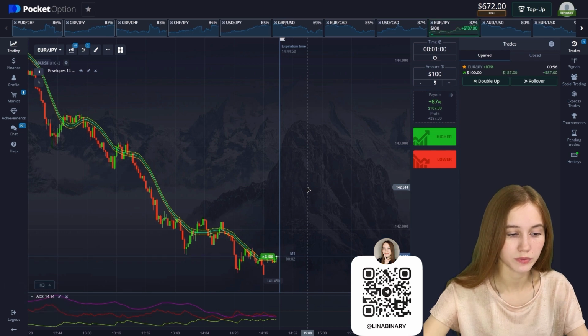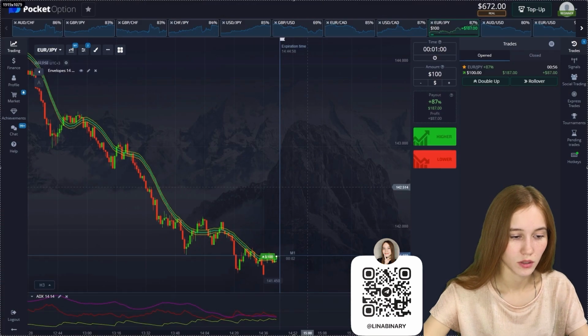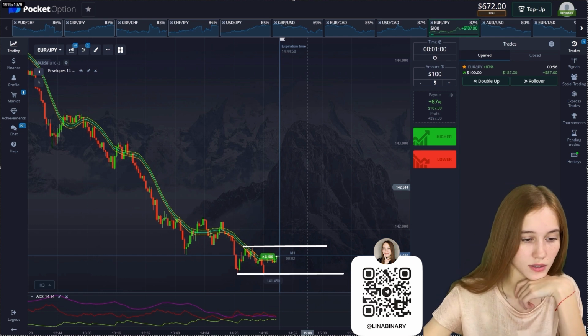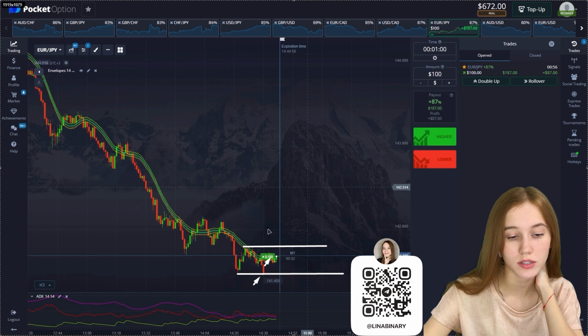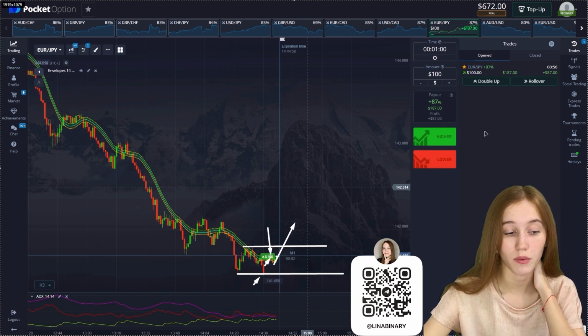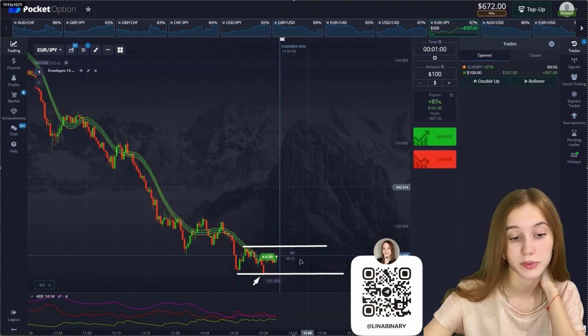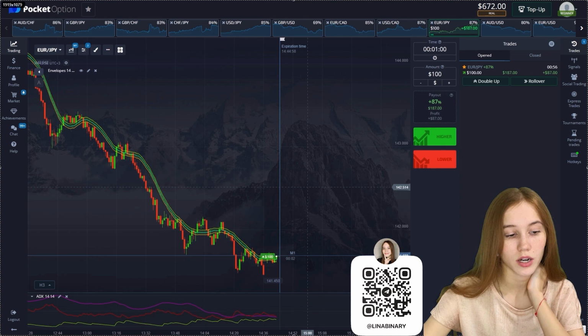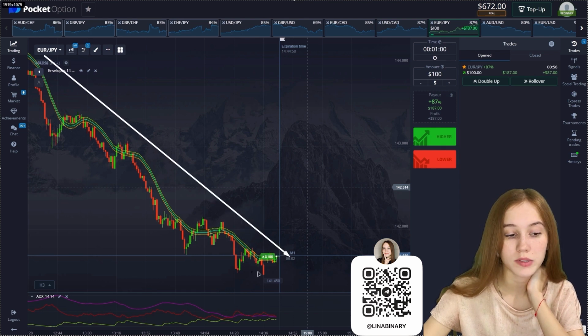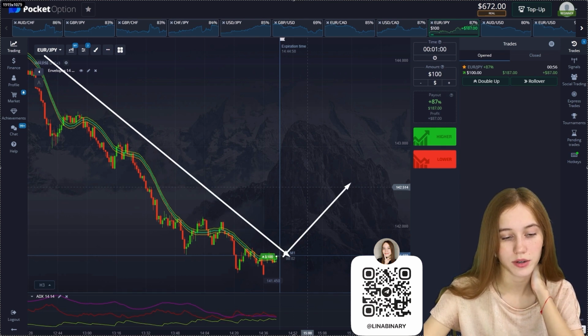Here we are. Up deal, and now technical analysis. Open up. We see areas of resistance and support, and we see a red candle. There will be growth. As a result, we open up. The general trend follows the envelope indicator. We see that it's going down. Recovery will begin. We're in some adjustments.